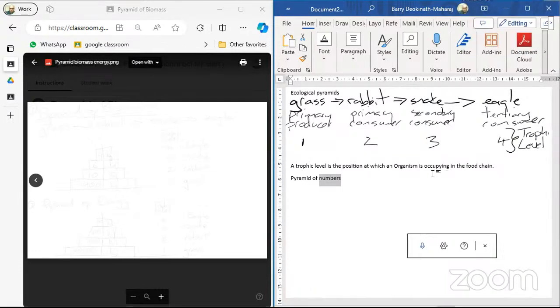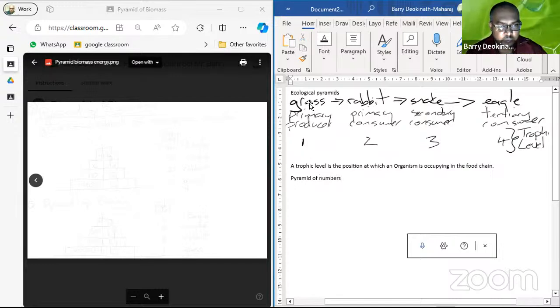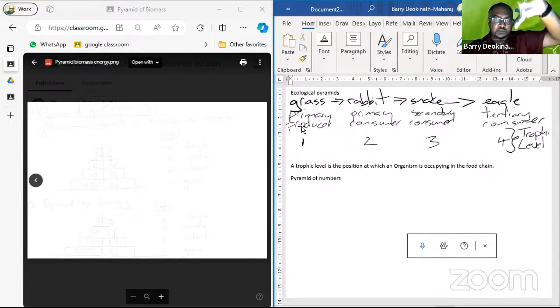So I have a question. Sure. Do you also count the grass? Yeah, we're looking at each trophic level. So as I say, when you go to Form 4, Form 5 biology, you would see we have something called a quadrat, which is basically a meter square, but we usually use a quarter of that. You basically throw it to a random spot, a few random spots, and you count the number of that and you could get an average. And then you could calculate.